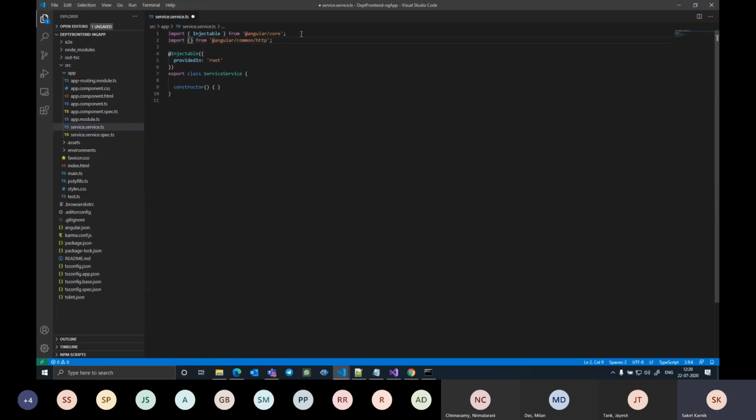So HTTP is what we need. And here the classes that we are looking to import from this library are the first one being HttpClient, comma, the second one being HttpHeaders.